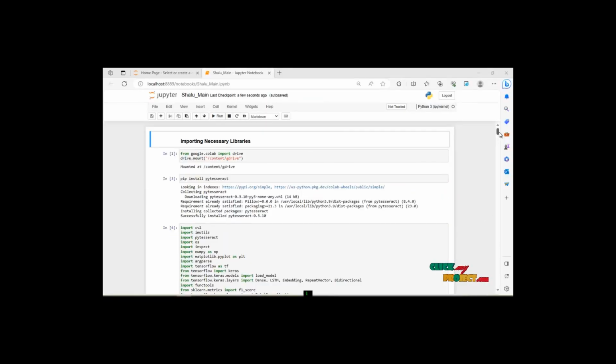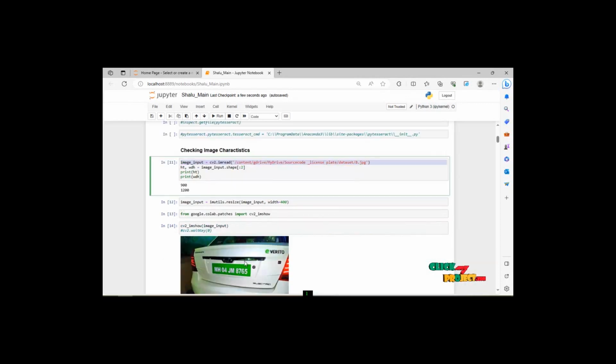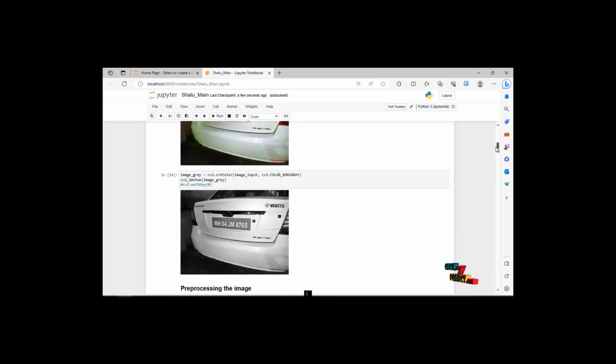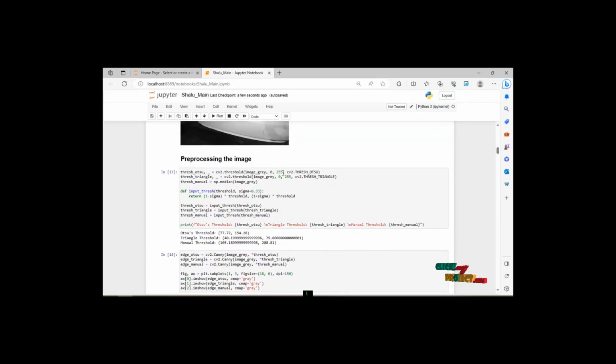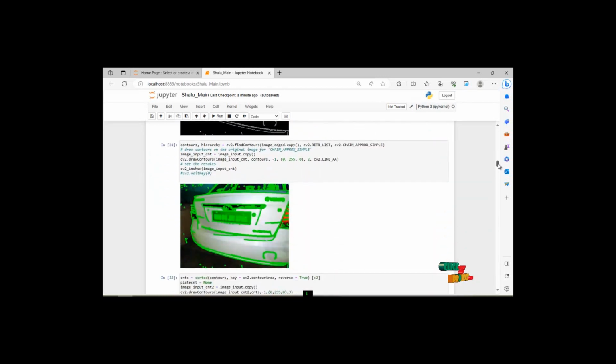First we open Google Colab. First we import the library functions. After that we select one image from the dataset. After that we load and display the image, which shows the license plate number. After the grayscale conversion, this is the binary image to gray conversion image. After the pre-processing step we resize it, 0 to 255, to 256 size.